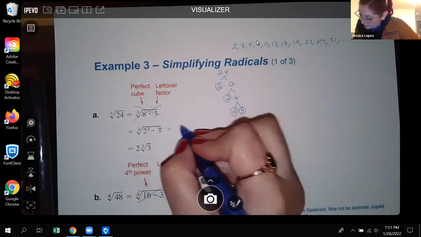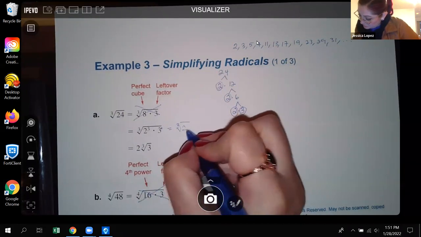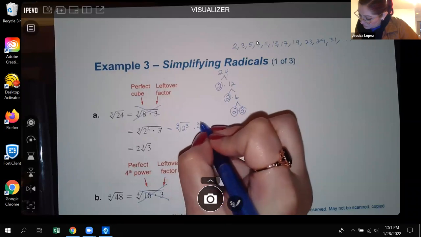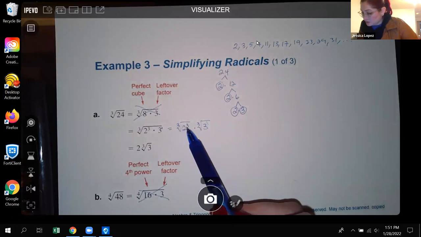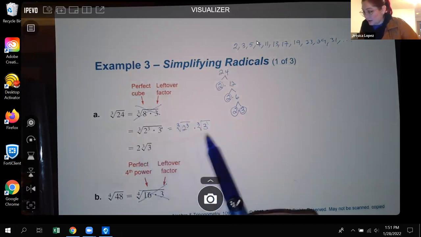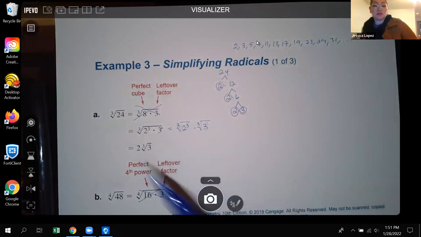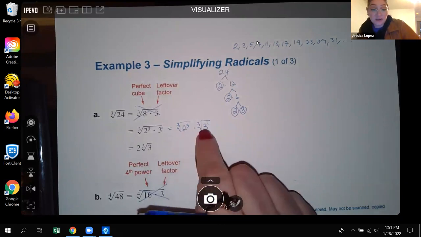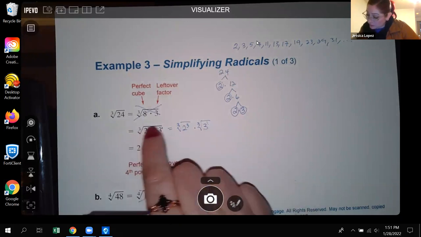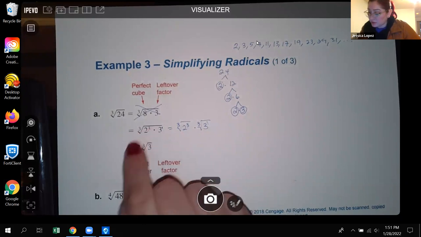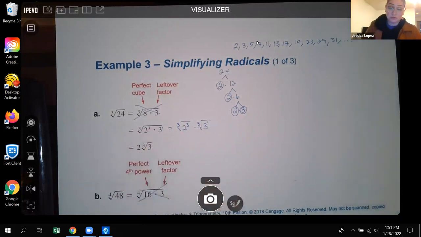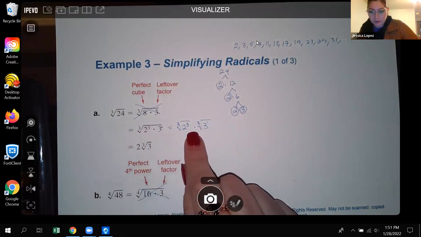Then if you split it up, I'm not going to write the little invisible 1. These will cancel, leaving you with just the 2, and you don't need to write the 1, so you just have the cube root of 3. Okay, some people do this step in their head. They know that the 3 will not cancel with the 1, so they will have that left over, but this 3 will cancel with that 3, so the 2 will come out, okay? So people do not write this step all the time, okay?